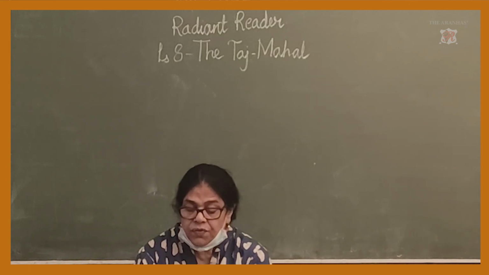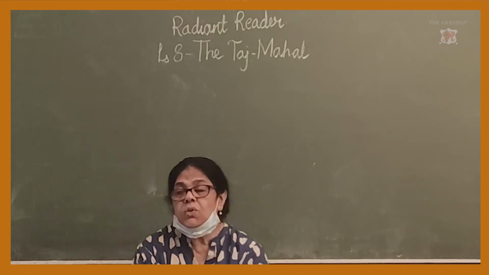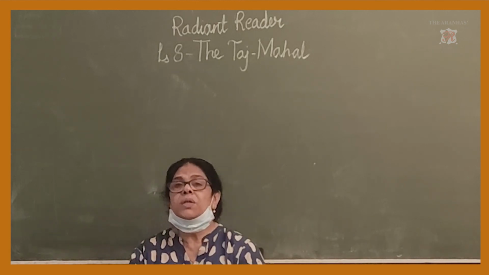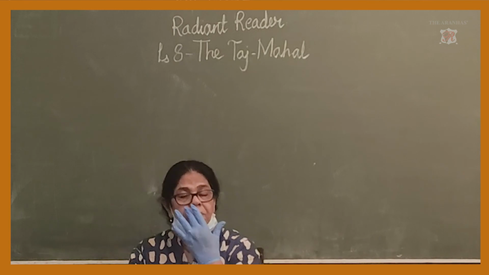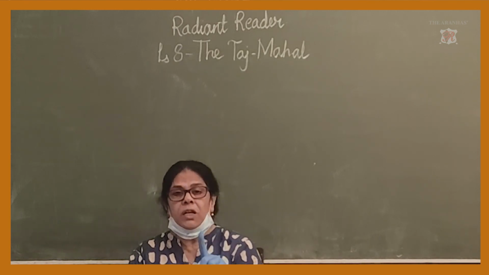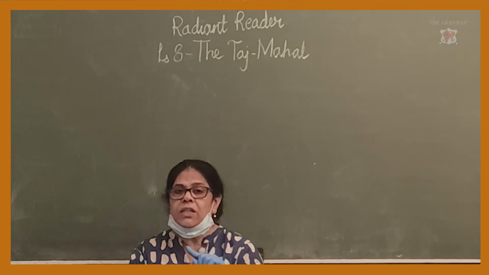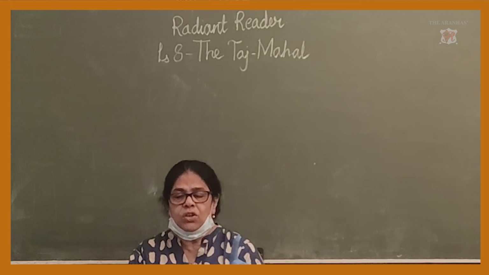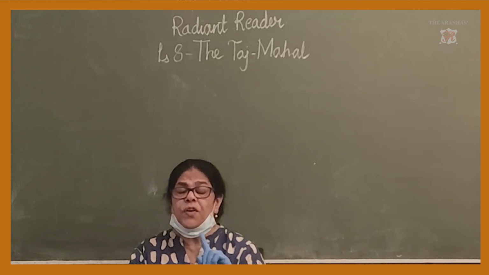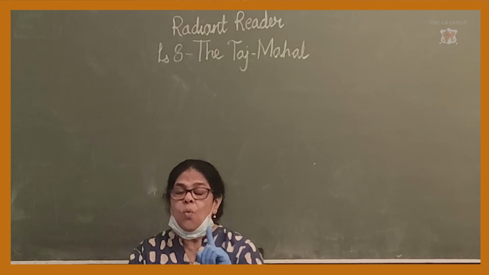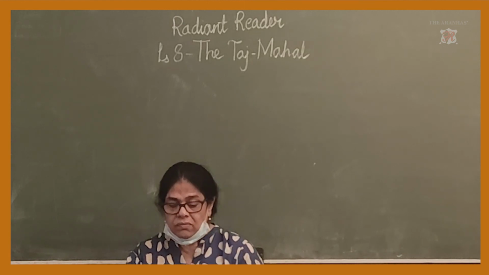Write an interesting account of your visit to a place of historic importance. So children, I want you to write in not more than 80 words, 80 to 100 words. You write your experience when you went to a historical place. Please make sure that you write about the historical place. Describe the place. Don't write about what you did and what fun you had and what you ate and what you drank. That's not required. You've got to write of how you got there, what you saw, what is the importance, and when was it built, why was it built. You've got to write all that and write about the scenic view that you have and nothing more.